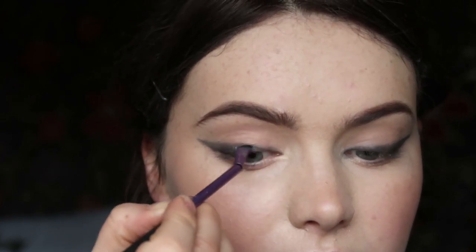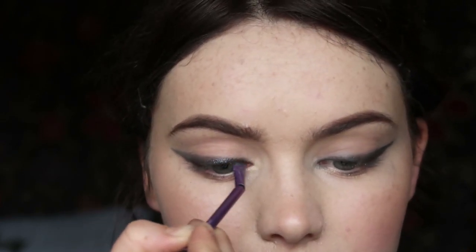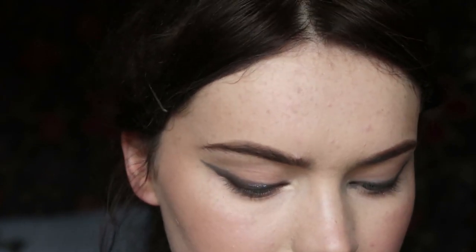So I'm going to spray it. I've got this here, this is just filled with water. It doesn't have any actual setting spray in. I'm just going to wet that. And then just go over this wing liner.